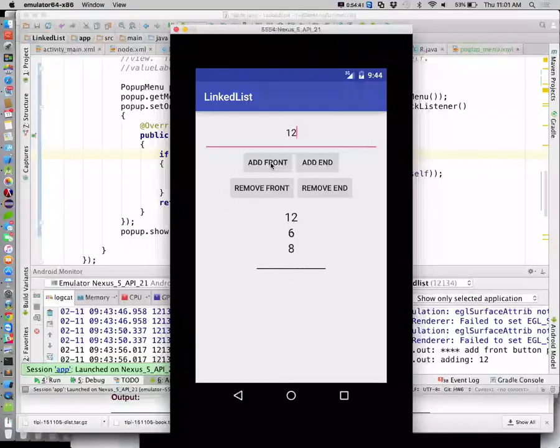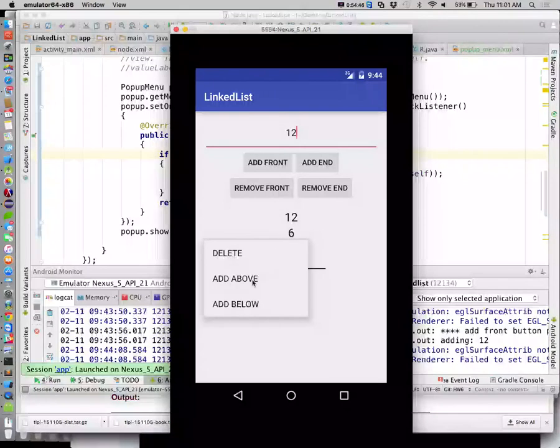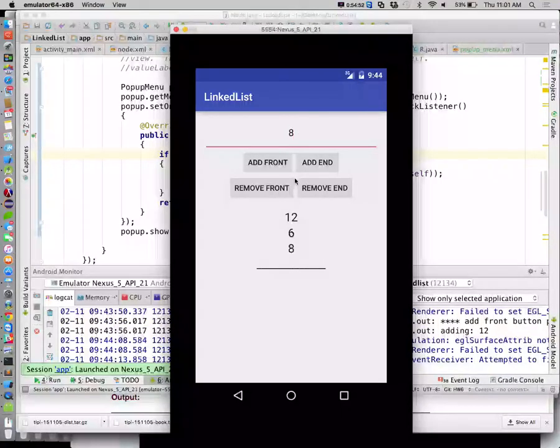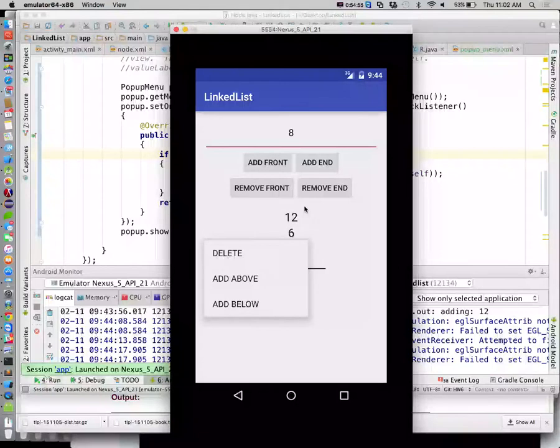Okay, so now if I click on this 6, and I decide I want to add something above, maybe the idea is that whatever I have typed up here, so maybe I hit an 8 there, and I do this add above, the 8 should go above that, right? All right, so that means that if I want to put the 8 above the 6, which is currently at index 1, that means I want the 8 to become the new index 1, correct? Shoving the 6 down to index 2.